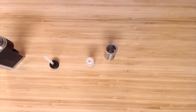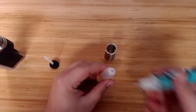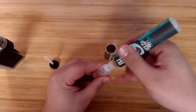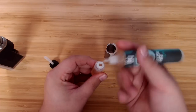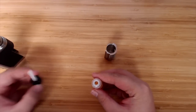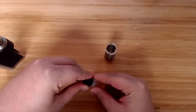So let's fill this up. Because it's a super soft bottle, it is in need of filling pretty regularly. After it gets down to about halfway, where it is right now, it gets a little crappy. I am, of course, using Abolishment in here, which is my all-day vape. And then very simply, you just pop this in and push it down.